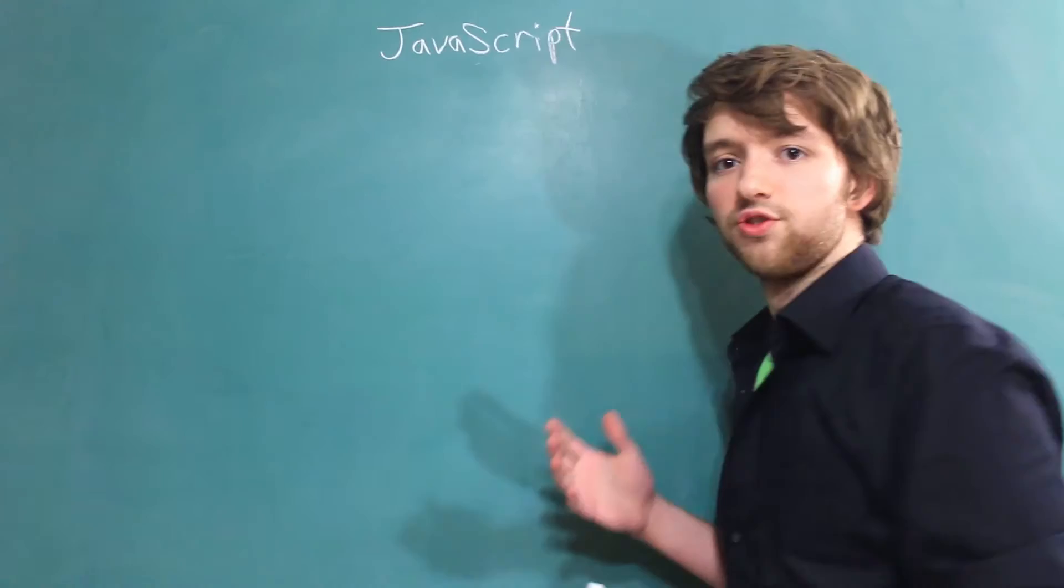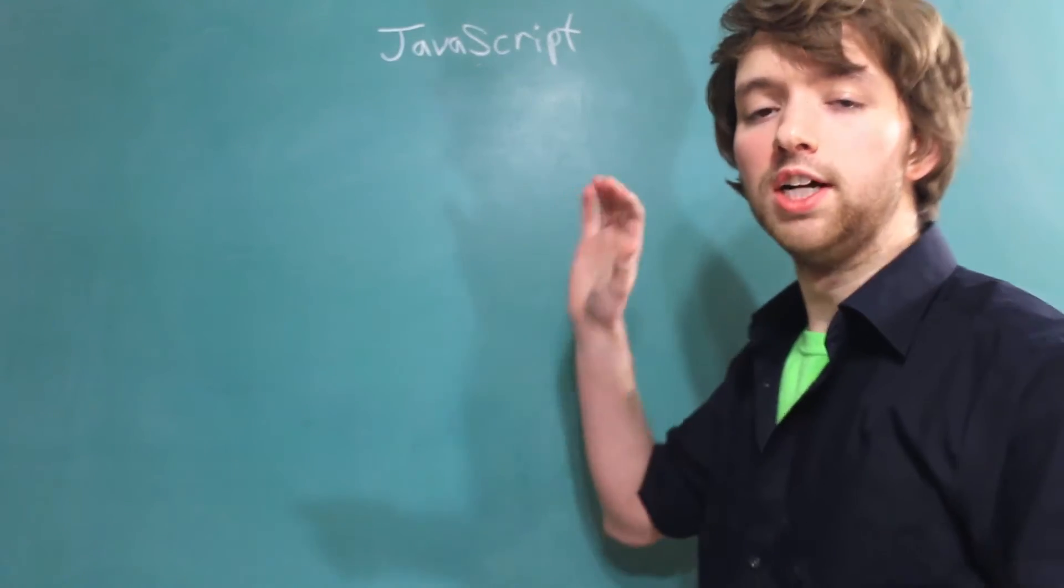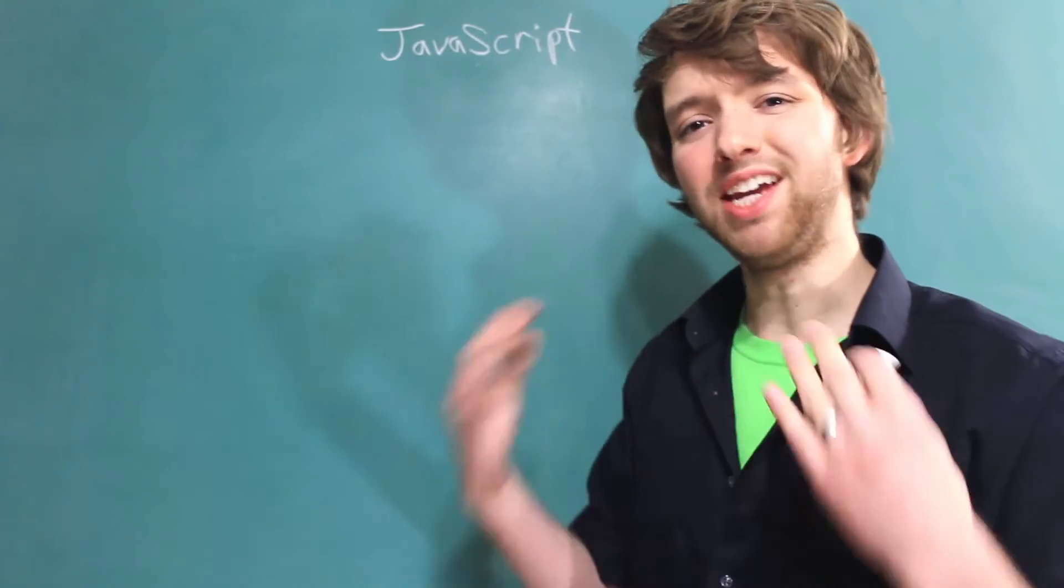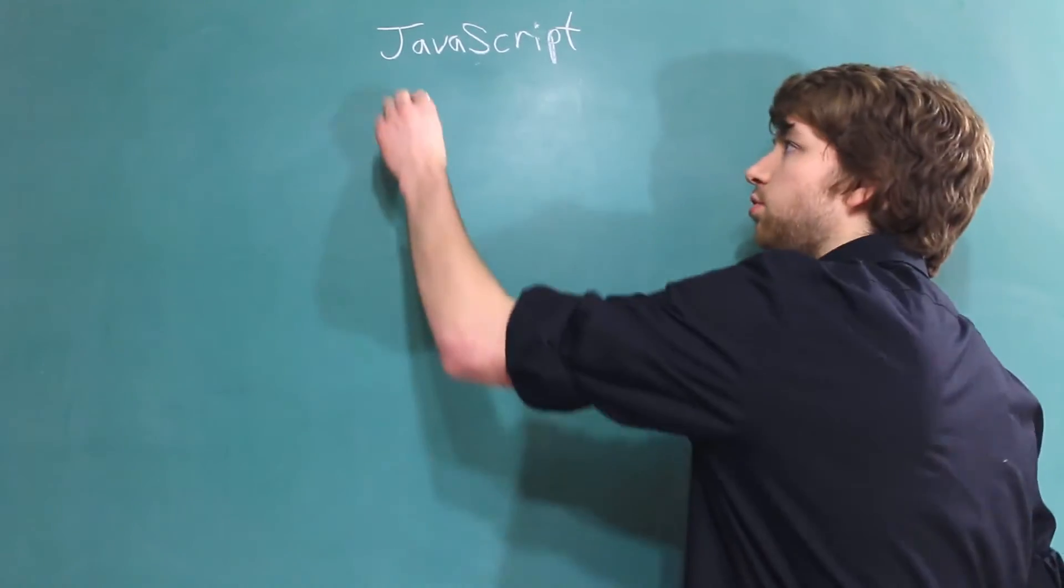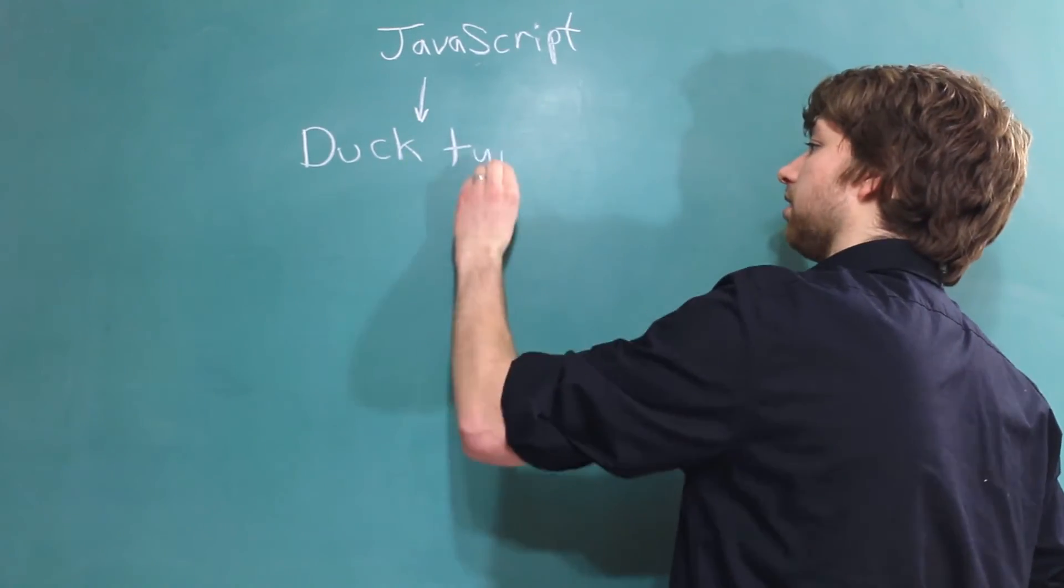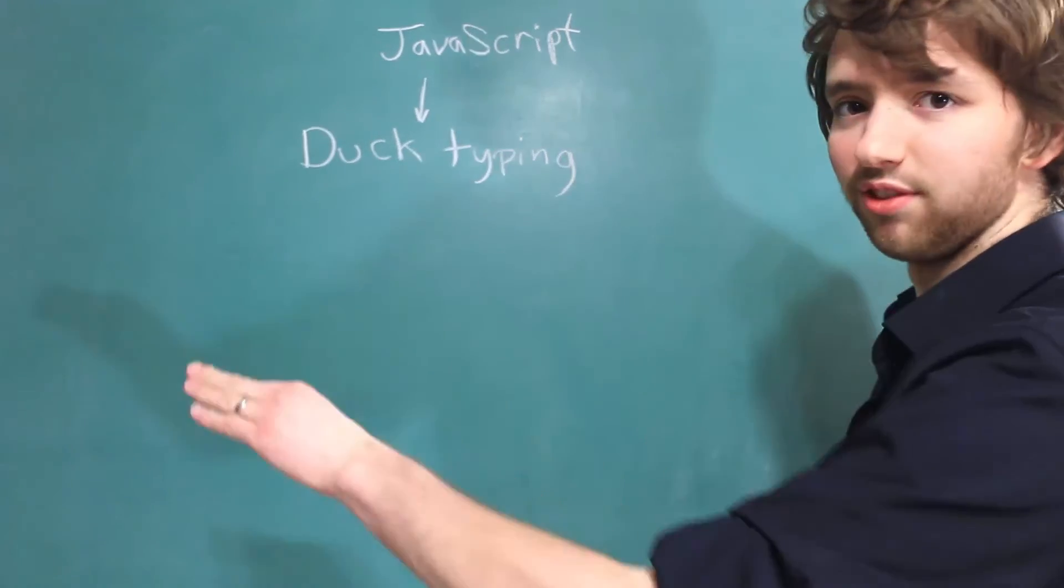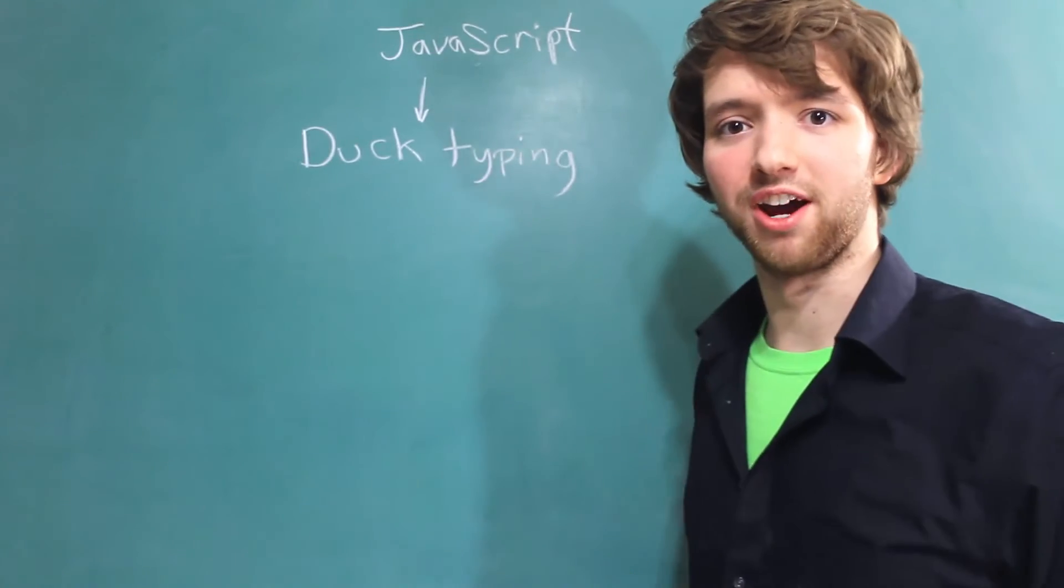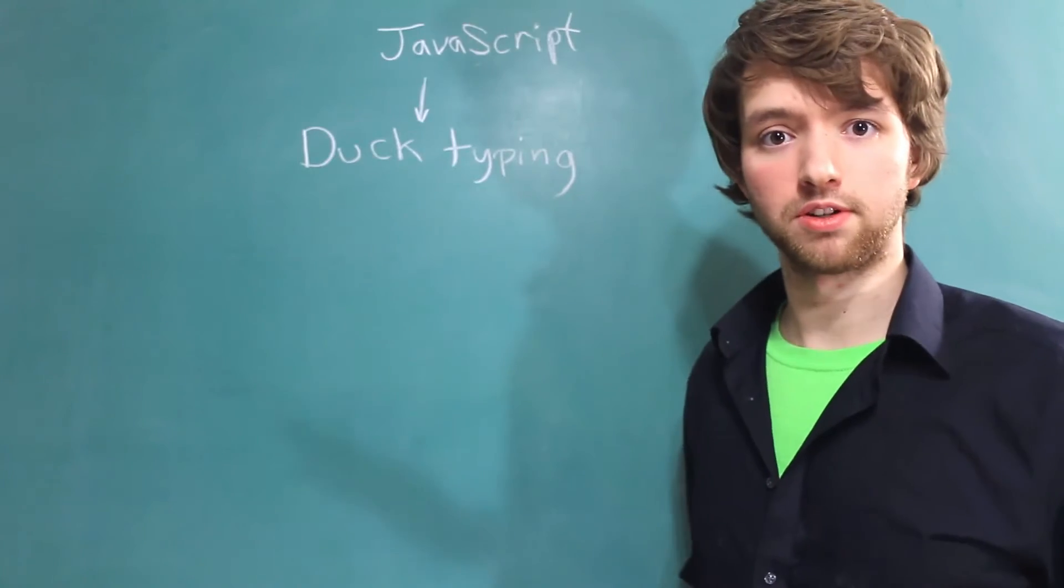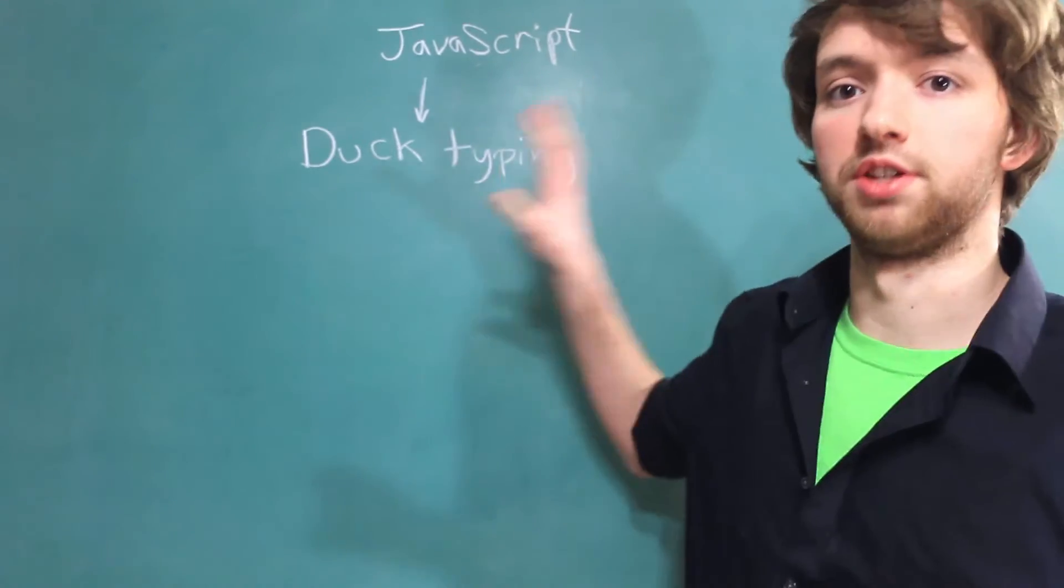There is a popular programming language known as Javascript. Javascript is one of the most popular loosely typed languages. The way Javascript considers types is very interesting. In fact it has its own name that a lot of people call it. It's called duck typing. And don't worry I'm not going to give a tutorial series on Javascript right now. But I'm doing this to illustrate the difference between loosely typed and strongly typed languages. This kind of stuff is important to know.